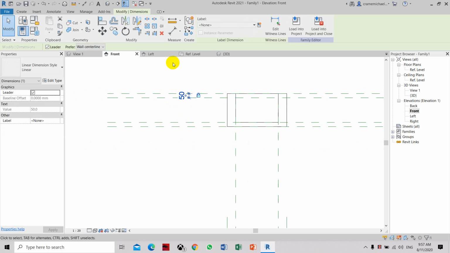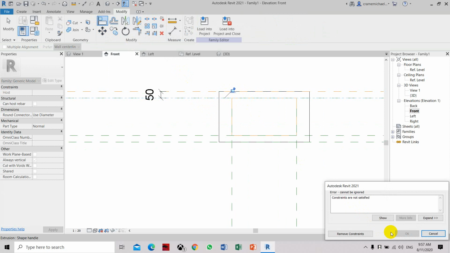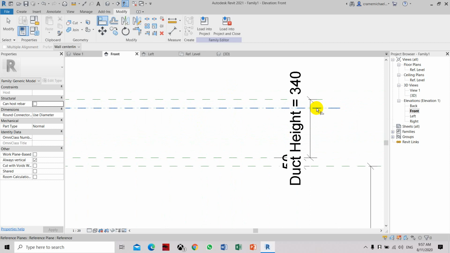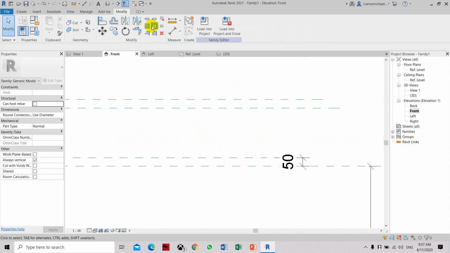So now we have to lock the height of these duct connectors to this new reference point. Lock it. So this is the duct height. This one, remove it.